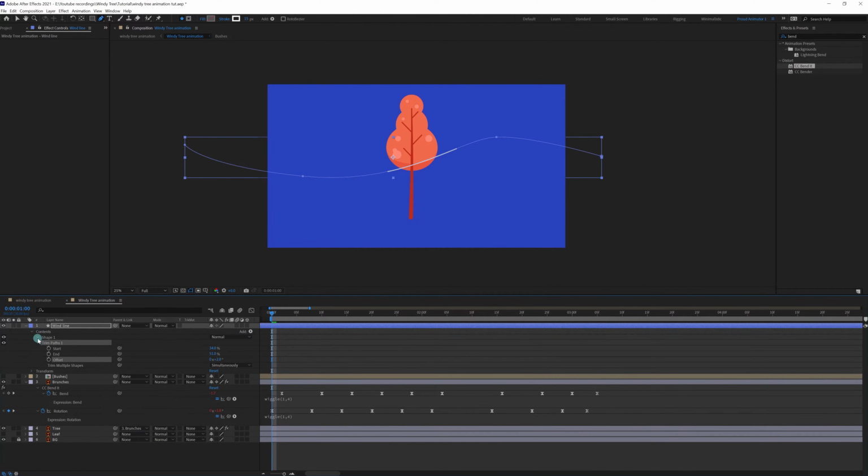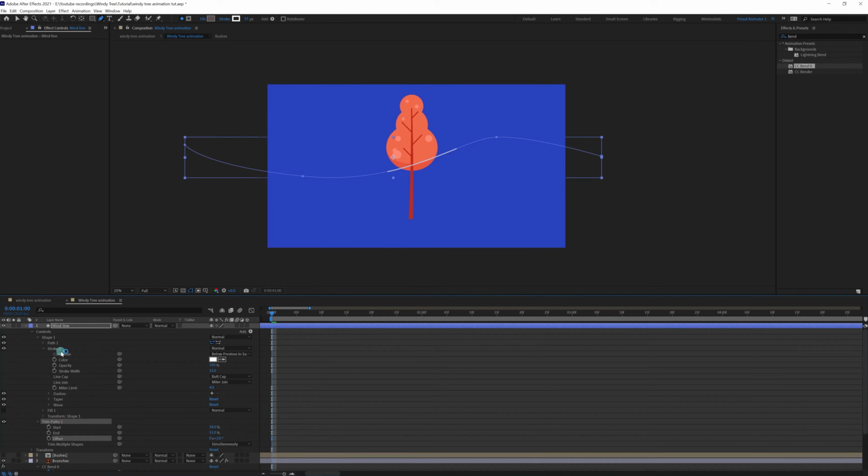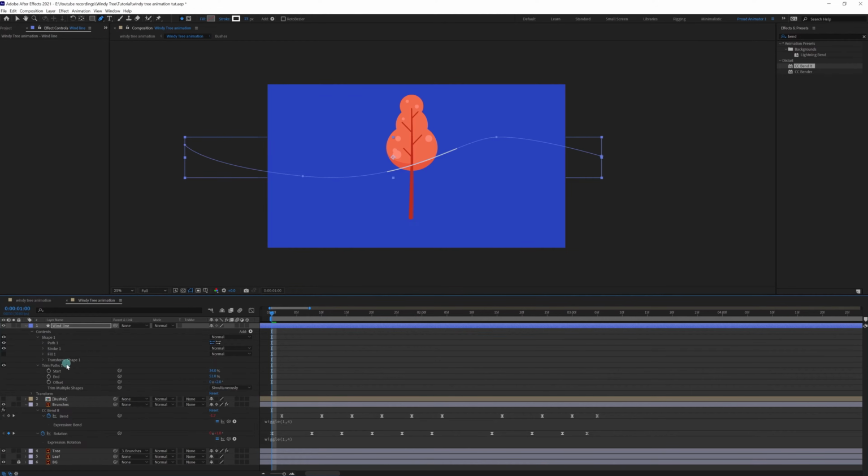So get inside the shape, get inside the stroke. We are going to give the cap as rounded. Now after that, put keyframe on offset. Let's move the offset and move it over here.